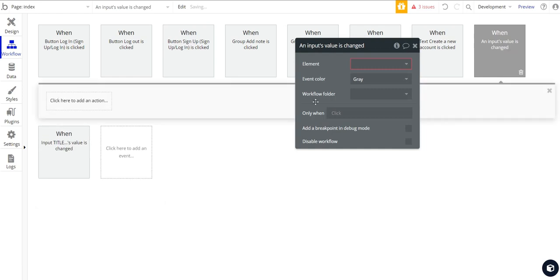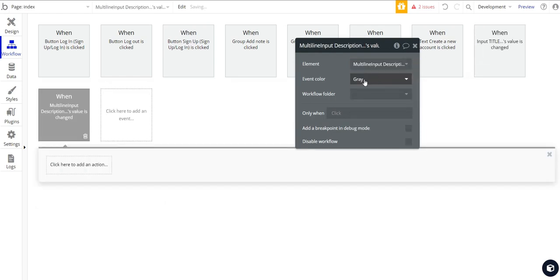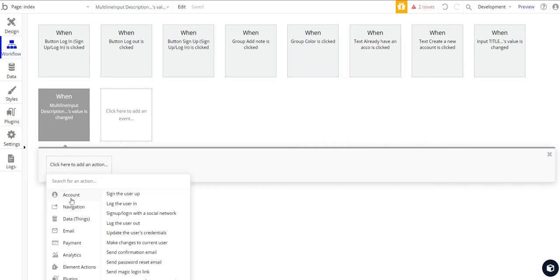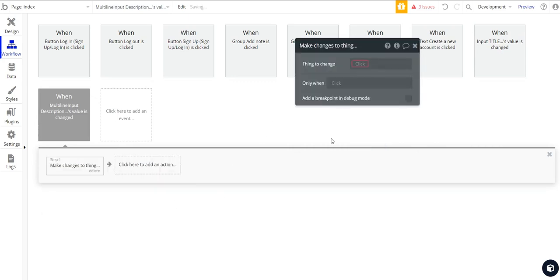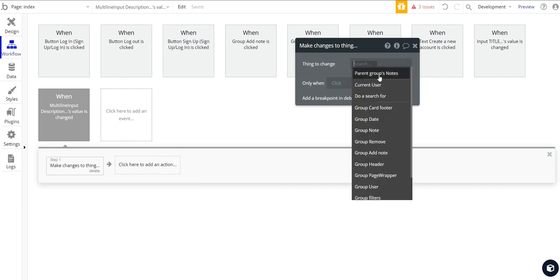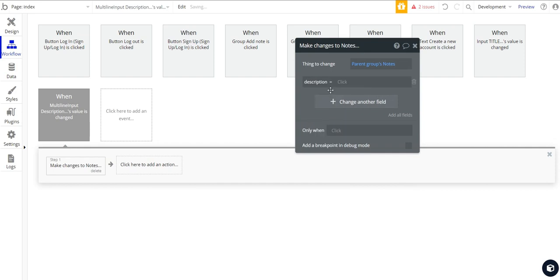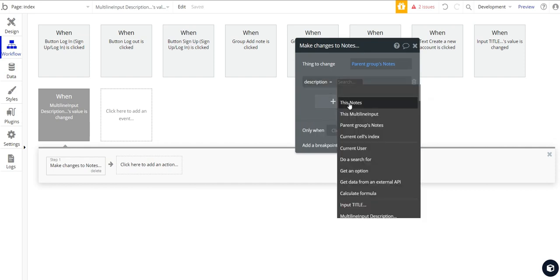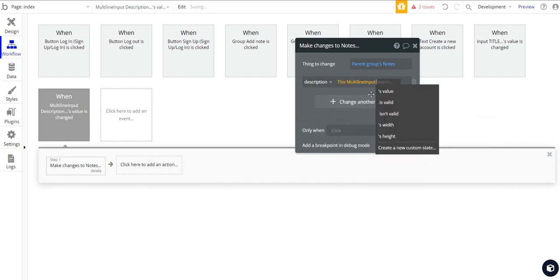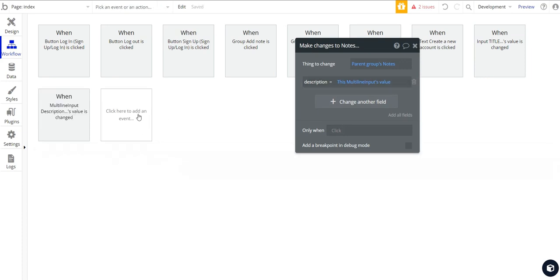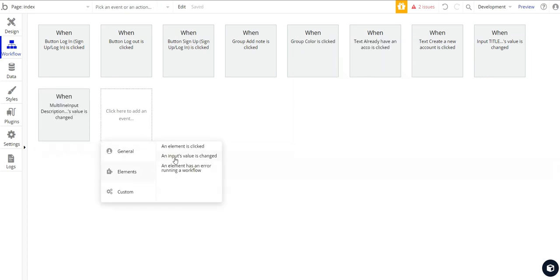Actually, here you can go with parent's group notes because earlier we specified the parent element of our input title. As a value, we're going to pass this input's value. So whatever we are going to enter in this input. We will repeat the same step for description. So when input's value is changed, our input is multi-line input description.